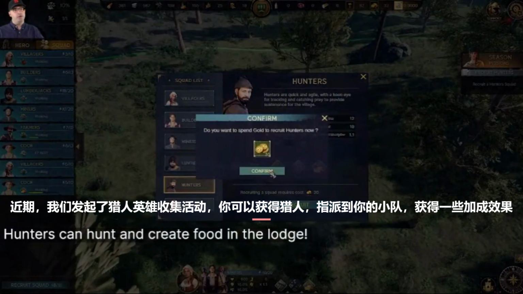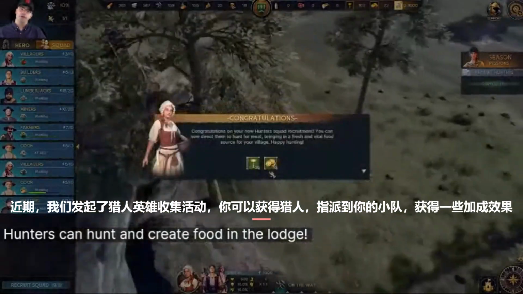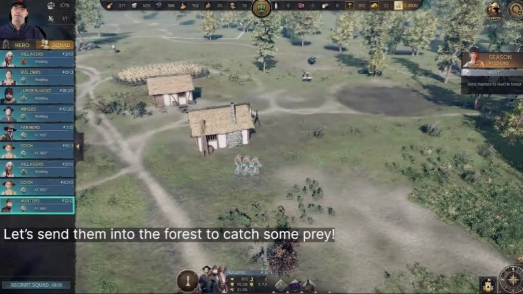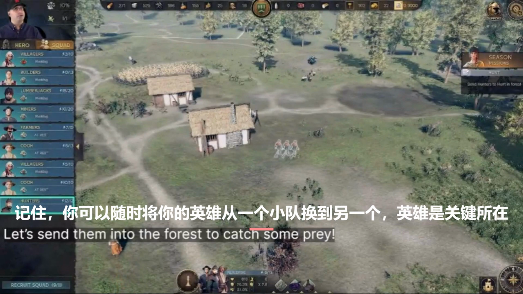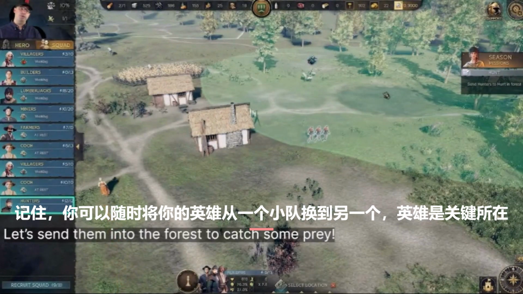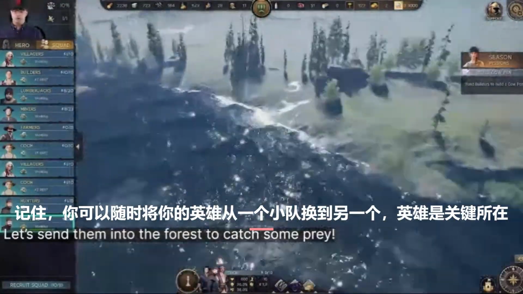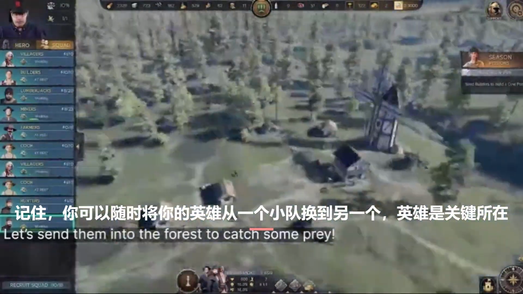We launched a hunter hero collection recently. You can get your hunters, you can assign them to your squad. That'll obviously give a bit of a stat boost to your heroes as well. So remember, you can always assign heroes to your squads. You can always move your hero from one squad to another. Heroes are really key.